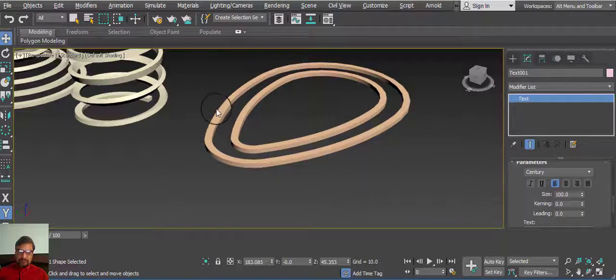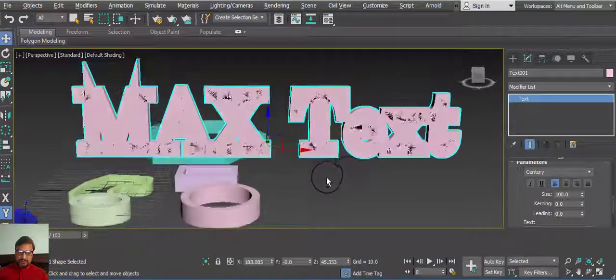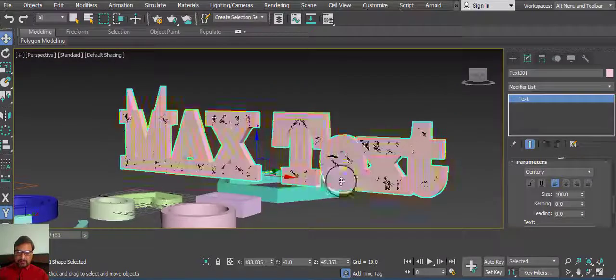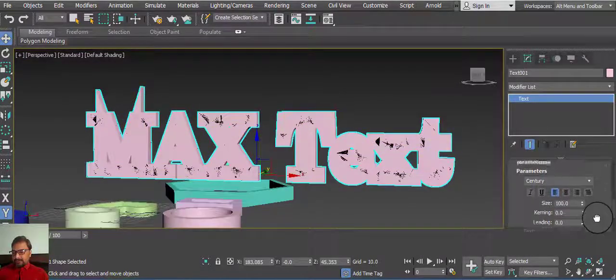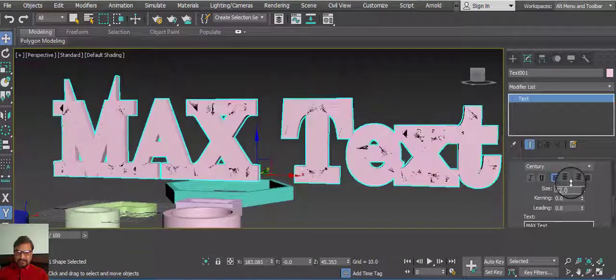Go to perspective view and press jet button to keyboard, and we can easily view our text. Okay, here is option, first scale option. We can manage the scale of text.